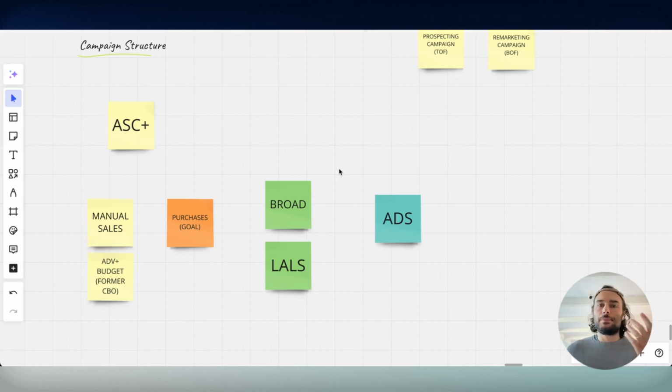And for now, again, just to recap, if you have high volume already, you have an e-commerce, you can go for Advantage+ shopping campaign. If you are an indie hacker, you need to test your product a bit more, try to find your audience, try to find your market, go for a manual sales campaign, and then put purchase as maximize purchases, maximize conversions. That actually is what you want. And then go for broad, use lookalikes still. I think this is a good one.